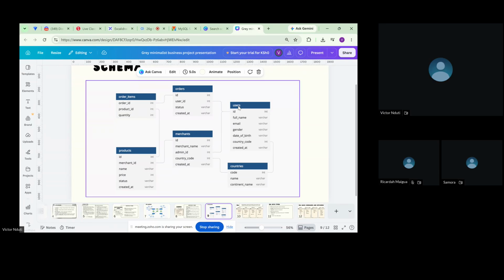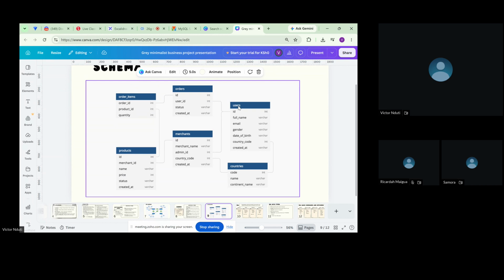And in one table, you can see we are storing them as the admin ID of the merchant. From this schema, we can't figure out what exactly is going on, but it's a very fair shout, because we can say that the user ID exists as a foreign key in both the orders and the merchants table. So that's a good pick for sure.